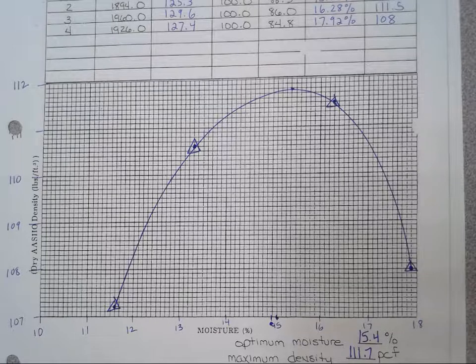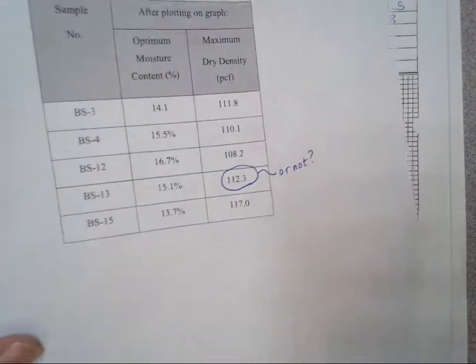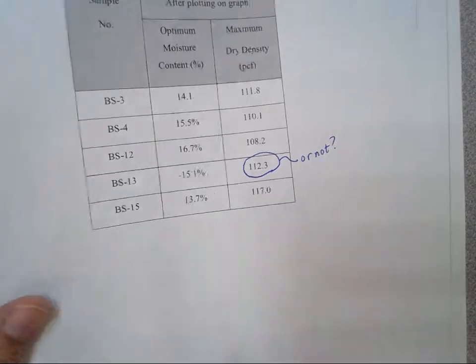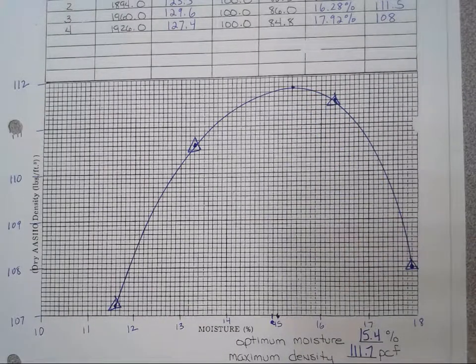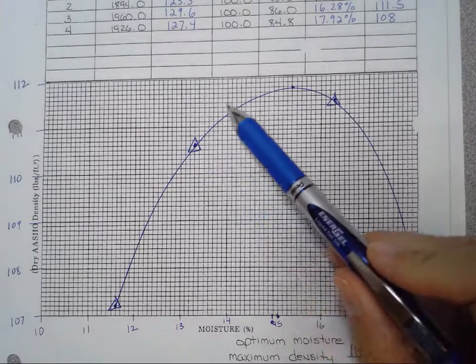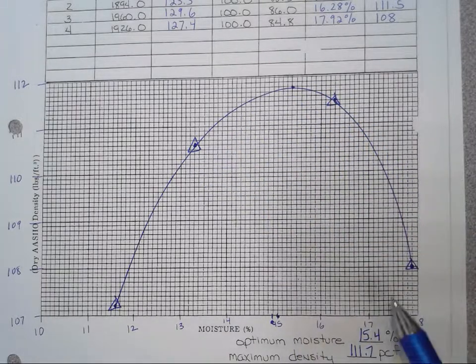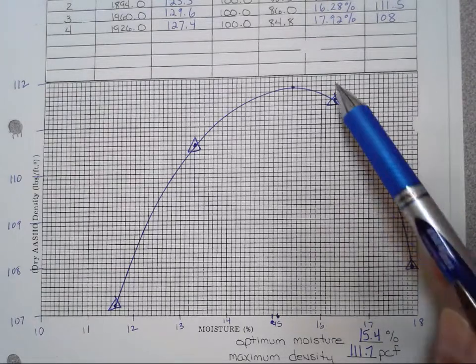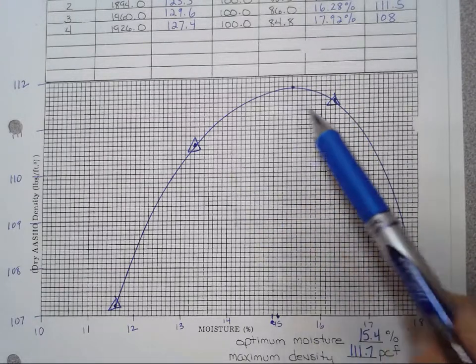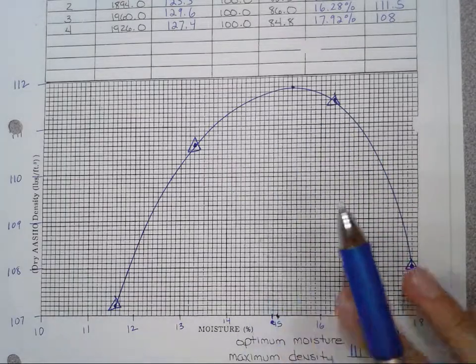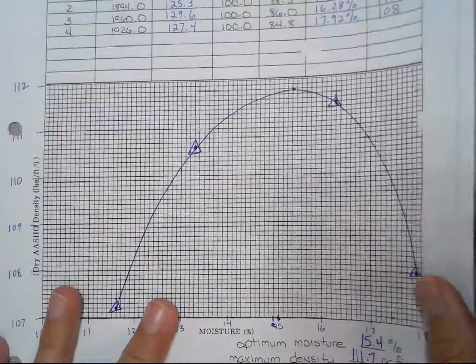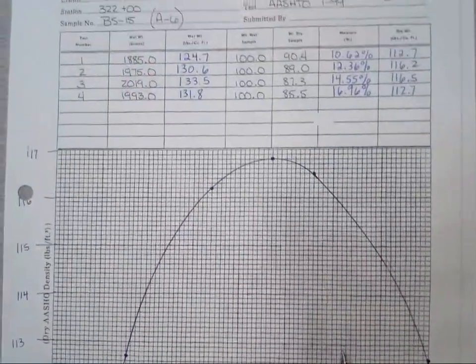And like I said, if you're getting things that are a little bit different for your maximum density, then what I have here, that's okay. You'll see in the answer key for this one that they actually call it at, let's go back here, 15.1% and 112.3. I'm not sure where that 112.3 comes up. My curve really didn't go up that high when I was connecting my points. But again, you know, we have a range of answers for these things. So if you're in that ballpark, you're looking pretty good for that curve.